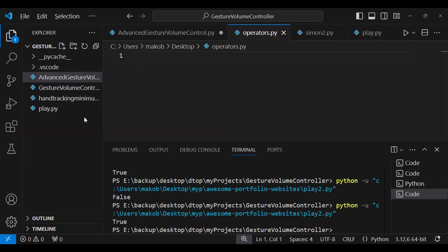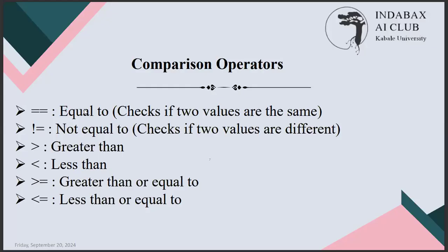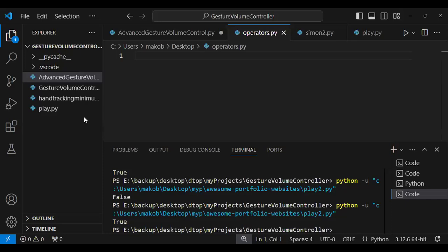Operators.py. So we want to practice how to use these types of operators. The first one is the equal to operator, and then we have the not equal to operator. How do we use these? Let me declare one variable here. I'm going to call it x. Now I'm using equal to here. We said equal to is an assignment operator.